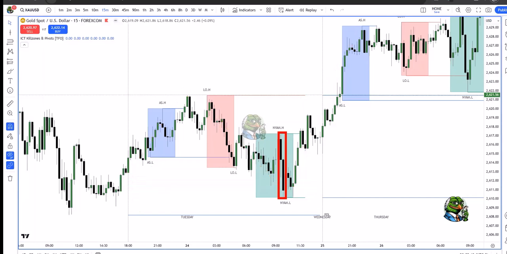Now, that particular long was a very easy setup once you have this displacement going back above those two down candles, which is the bullish order block, okay? That validates that other bullish order block because you have those fair value gaps on the way up, okay? Then these two down candles coming into those two down candles, which is the bullish order block, is an opportunity to accumulate long positions, as well as these down candles as well. They're also coming into those two down candles. Essentially, you are looking for movement back into the fair value gap, which is also a discount PDRA. Minimum target would be these relative equal highs, okay?